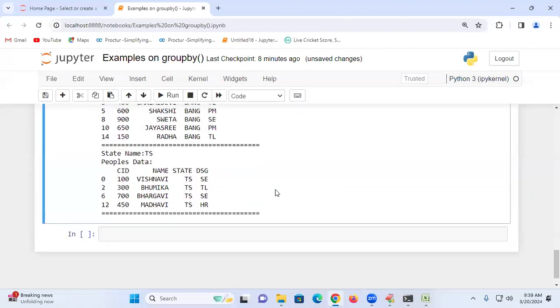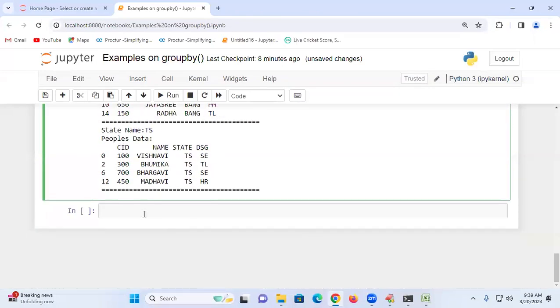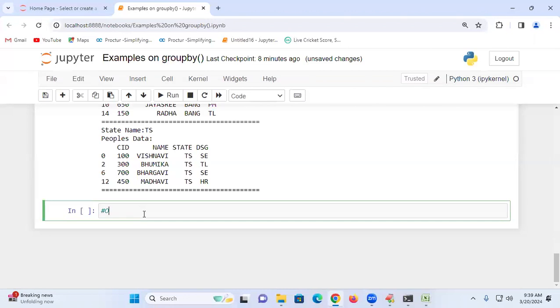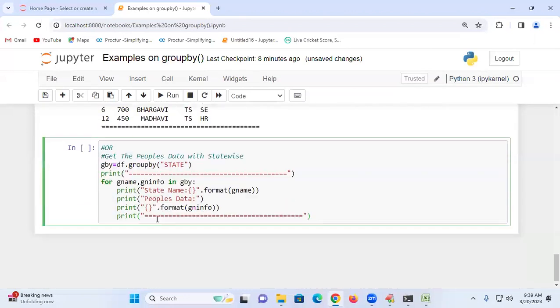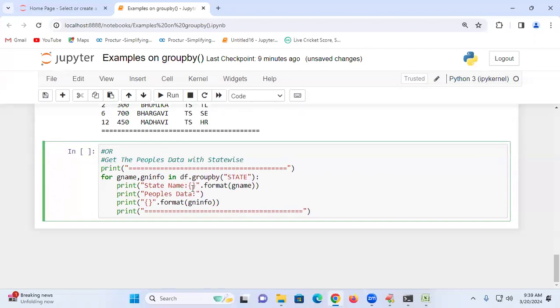Getting students? Instead of that, you can directly write it also. What is the way to write it? Say students or R. Now I am writing here group by. Instead of writing this entire thing like this, in GBY I will write it directly like this. Are you able to follow? In GBY, directly I will write it.